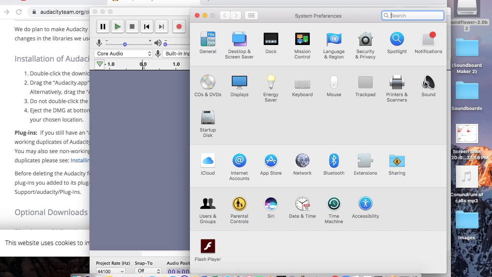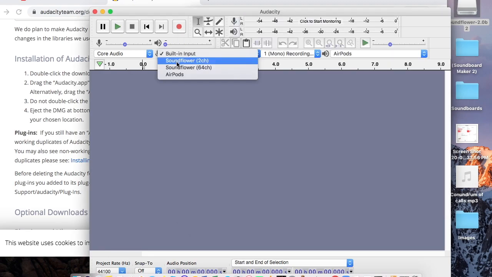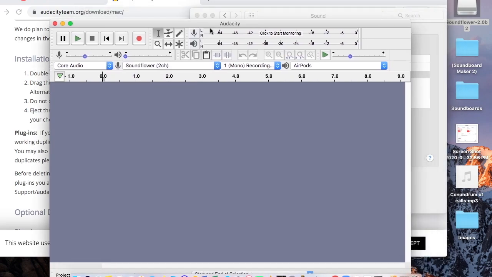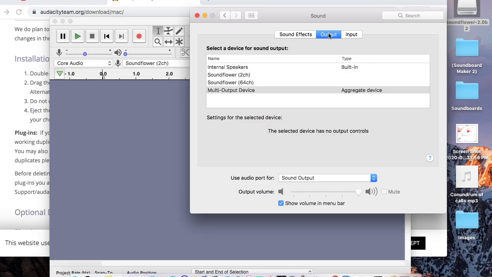You click on Samsung PCH for your output. So I'm dragging this right around here. Obviously, my output would be multi-output device. So basically, whatever you have as an output would have to be translatable in your Audacity software whenever you're recording, as well as your input. As you can see here, my output would be a multi-output device.